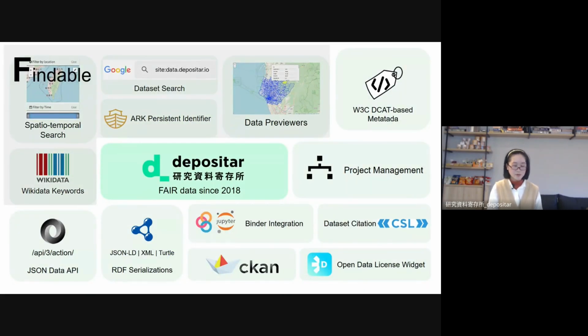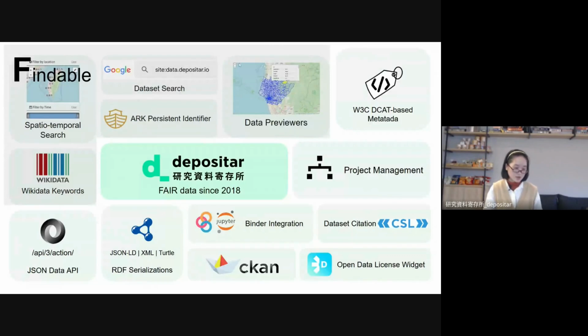First of all, findable. Depositar has the capacity to assign a unique and persistent identifier like ARC. So it's one method by which Depositar supports the findable principle. And if your metadata is rich and descriptive, it facilitates easy discovery for users.